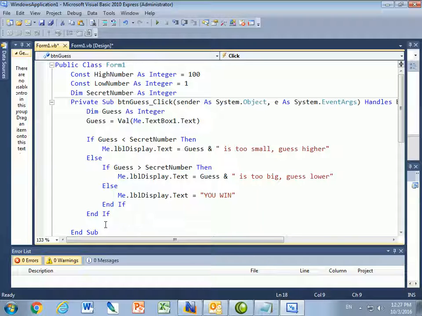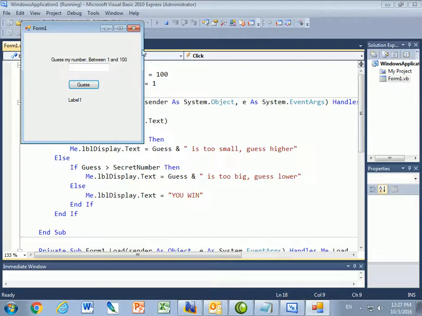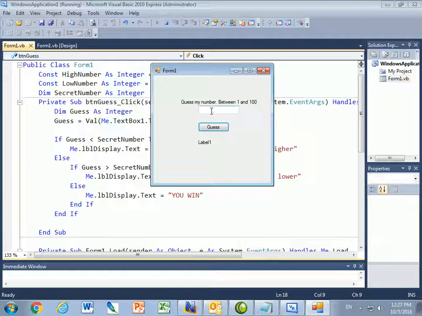So let's test the game out. I'm going to press play, and it'll take me 7 guesses or less, hopefully. So let's see how we do. I'm going to start by guessing 50. 50 is too small, so I'm going to guess higher. I'm going to guess 75. This is guess number 2. 75 is too big.